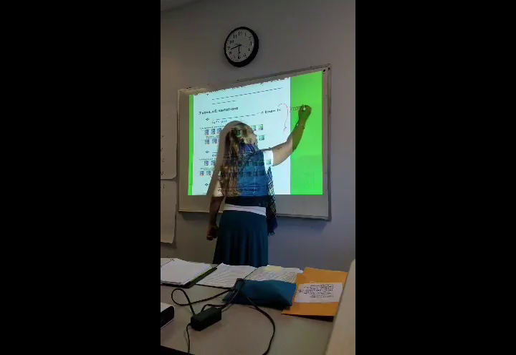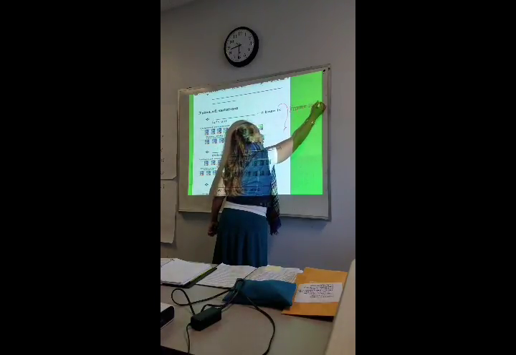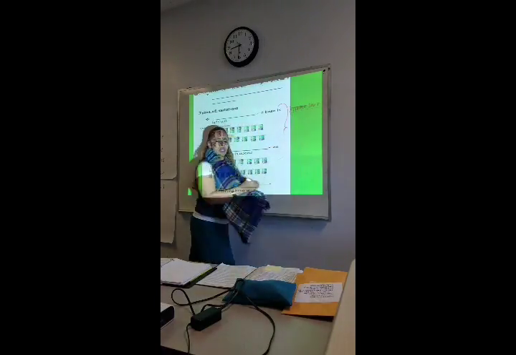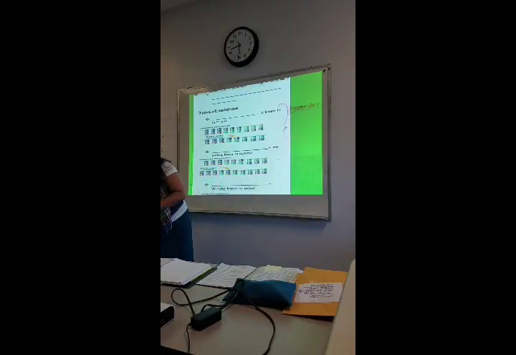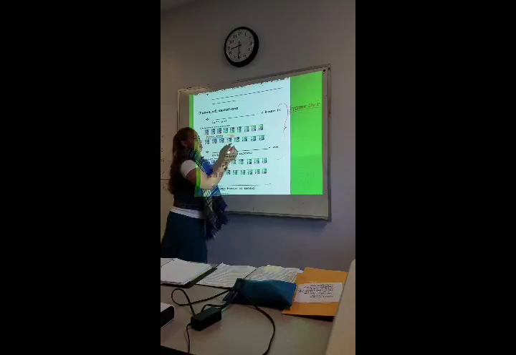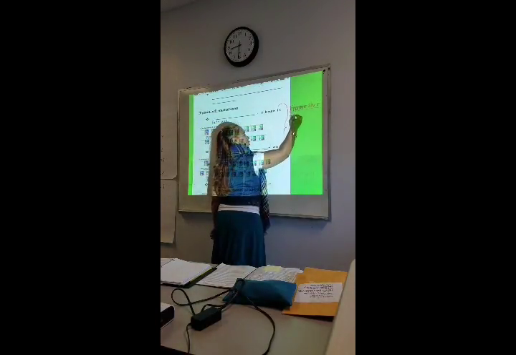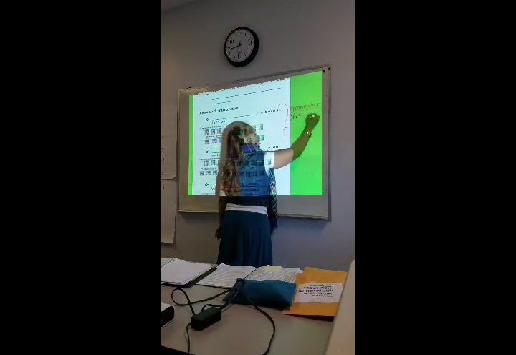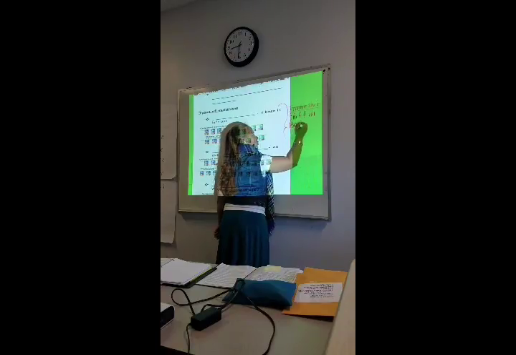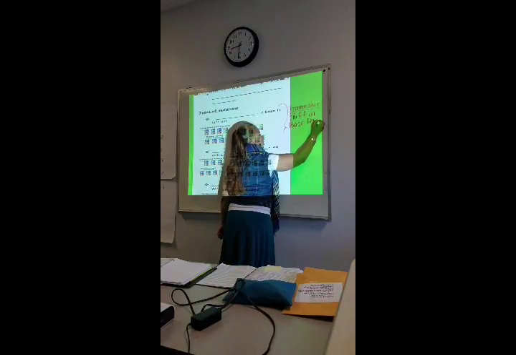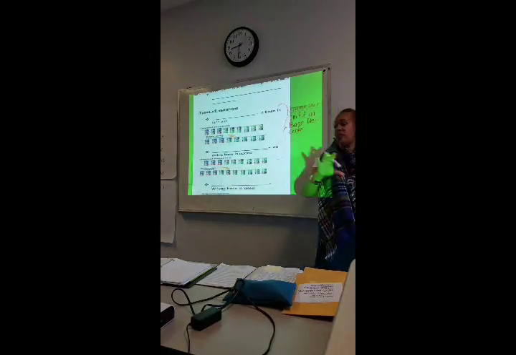What did we add? Shifting the base pair code. Okay, raise your hand so that we can get one voice talking. Go ahead, Elijah. Shifting the base pair code results in a change in the last. So shifting base pair code is a problem. Okay. So frame shift is when we shift the base pair code.